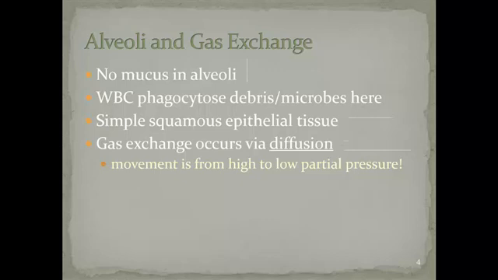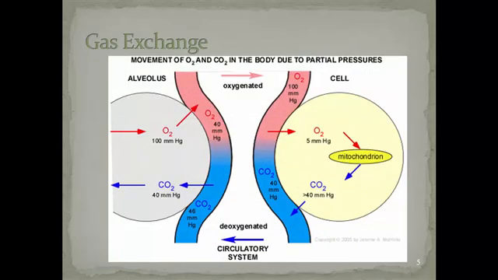Partial pressure can be thought of as concentration if it's easier for you to think of it that way. Oxygen, again, is at higher concentration in the alveoli after you take a breath in than it is in the capillaries. The opposite is true of carbon dioxide. This picture shows you that. While you don't have to worry about the actual numbers here, notice oxygen is at a higher concentration in the alveoli than it is in the capillary around it. Net movement, therefore, is into the blood, the red arrows here.